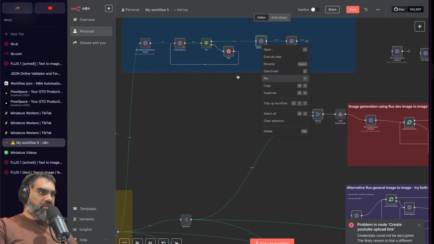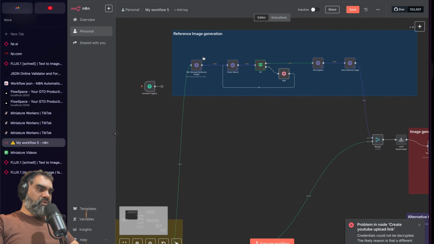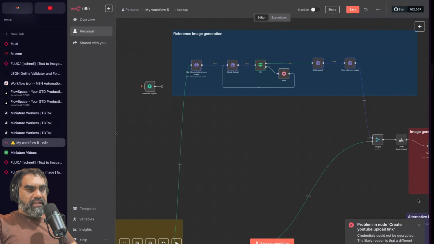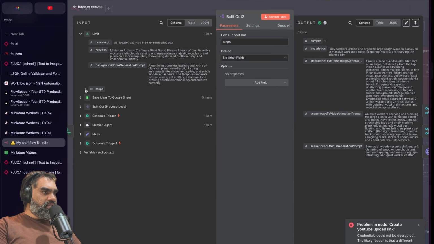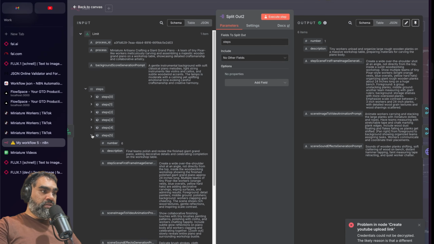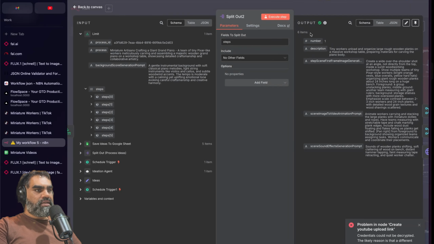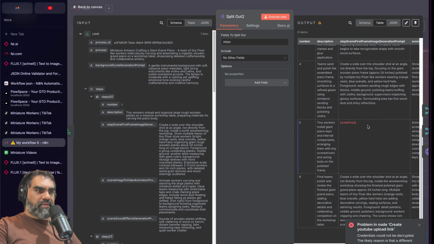I'm going to pin this actually just to speed up the process a little bit. So we started from the limit node. We took the prompt of the first scene and generated the image. We are using a split node here. What it does is that it splits these steps. So for each step, we need to run an image generation process and also a video generation process. So that's why we are splitting it 6 times. The one item will be converted into 6 times. That's what that is. It's again a split out node, which is this node here. And in that, what you do is you just drag and drop that over there, and that's how you get that.